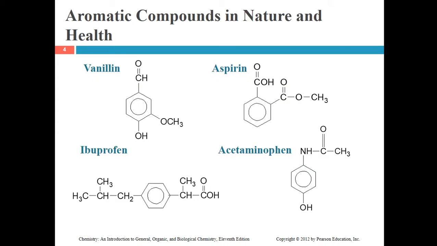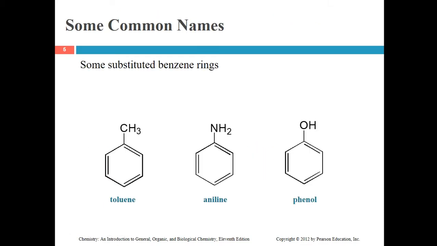So here are some examples of aromatic compounds in nature and in stuff that we might enjoy. So vanillin, you put some vanilla in your muffin mix or whatever. We probably have taken an aspirin or 2 in our life, or ibuprofen or acetaminophen. Notice the benzene ring is a part of these different compounds. Please do not think, oh my God, everything is going to be carcinogenic. Just because benzene itself is carcinogenic, please do not think that if something has the benzene ring in it, that automatically qualifies it as carcinogenic, because that is not true.